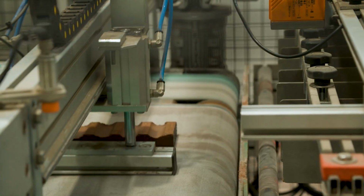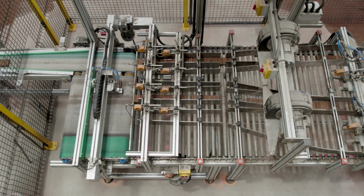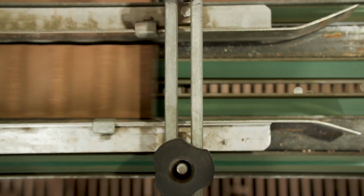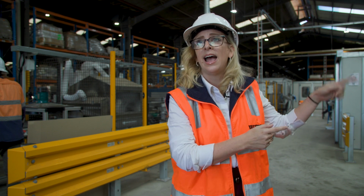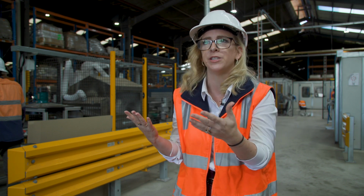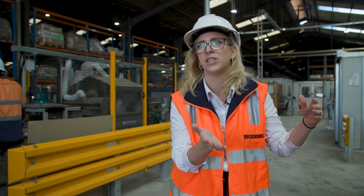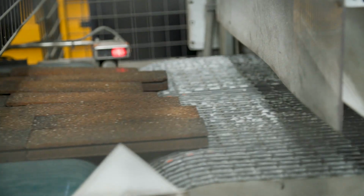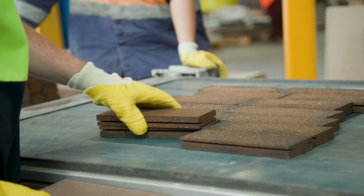The main thing I want to talk about here is the speed. So this is the fastest thin brick processing line anywhere in Australia and the only fully integrated line in the Southern Hemisphere. So you can put the brick on at one end of the line and have a finished product for any of our 4 systems come off at the end of the line, only touching it that one time on loading. It runs at 2,000 pieces an hour, so very, very fast, allowing us to produce enough thin brick to clad 3 Australian homes every day.